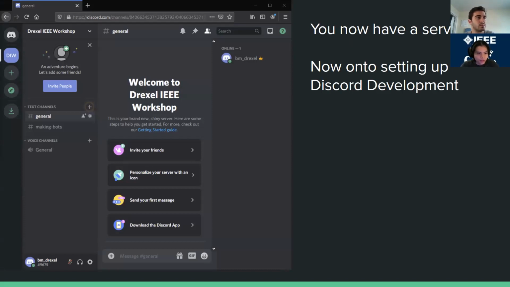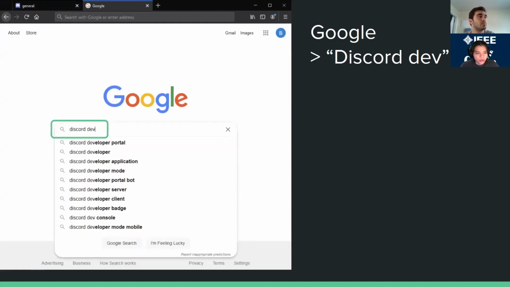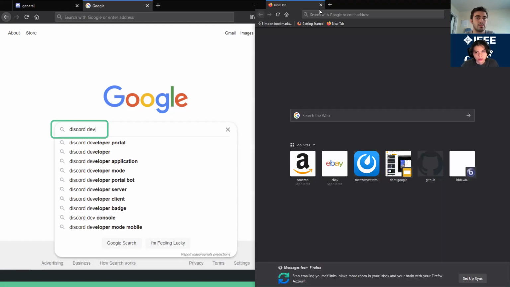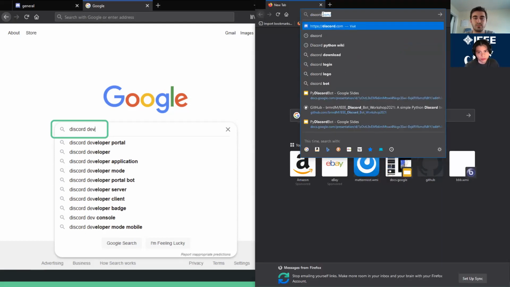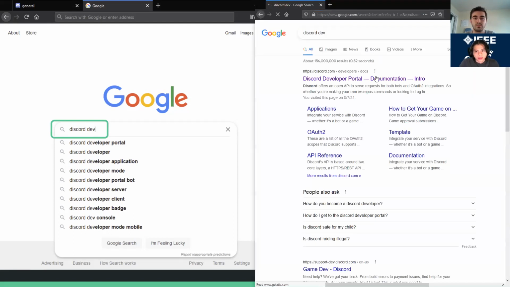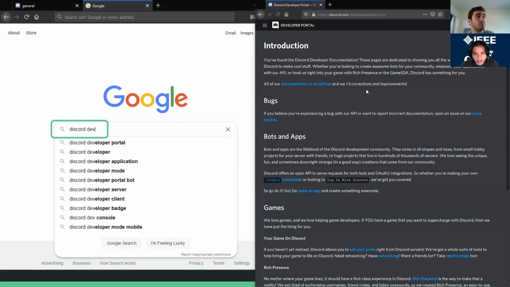Now we can do the setting up of the Discord development app. So Google Discord dev. And after you do that, it will be the first website.